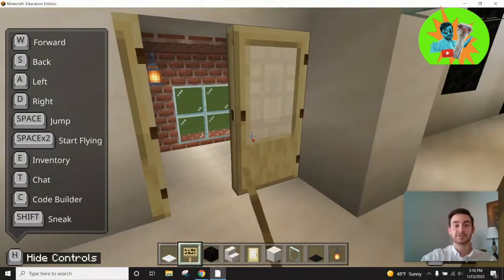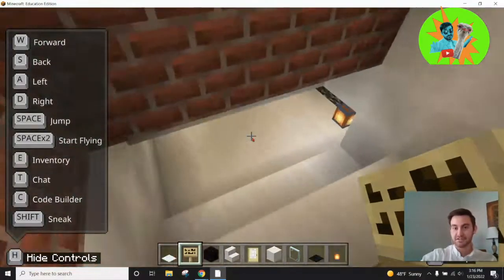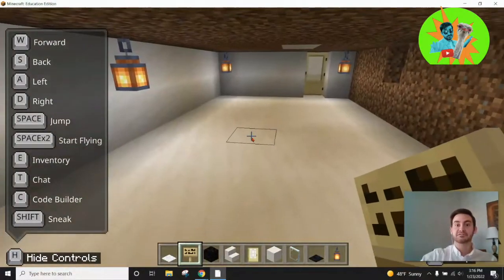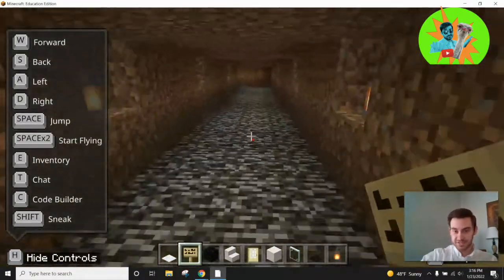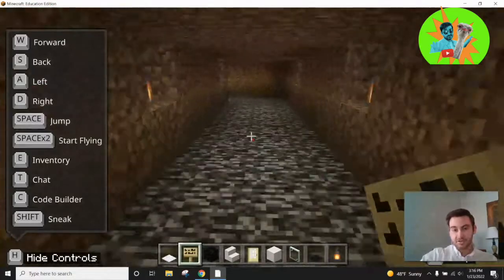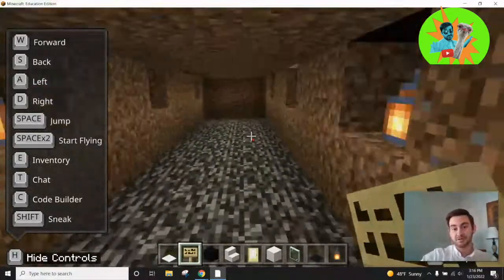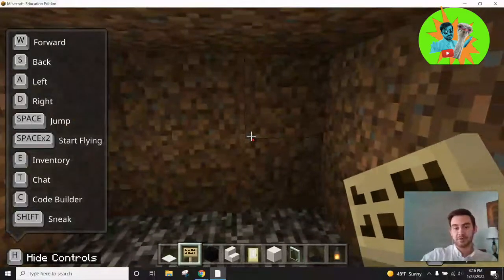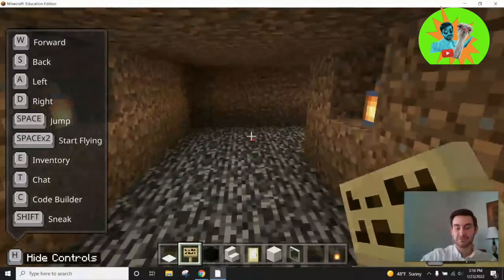And if you go through these double doors, it actually takes you to the basement of the house. You have this empty room here and this long tunnel. Now I've not decided what I want to do down here. This really goes nowhere, but I thought about making a room down here. What do you all think? Tell me what I should make in the basement of this mansion. I've really not decided.